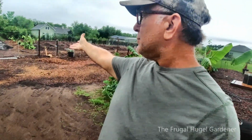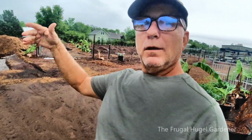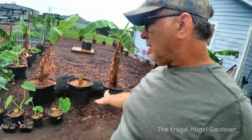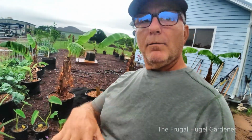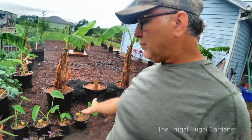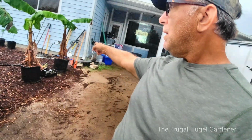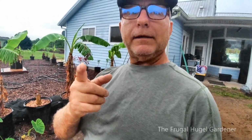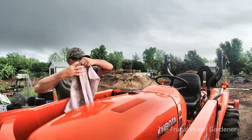And I'm going to grab me some sand over there, and I'm going to mix it on up with sand, composted horse manure, and composted chips. Make a little mix. I used up everything I had over there. And I'm going to go ahead and put it in some pots. And then I'm going to go ahead and transfer these into the pots and put them over here with the rest of my plants. So with that said, let me get started.